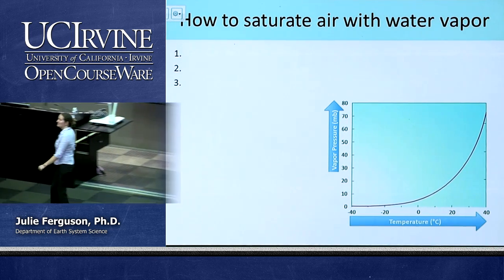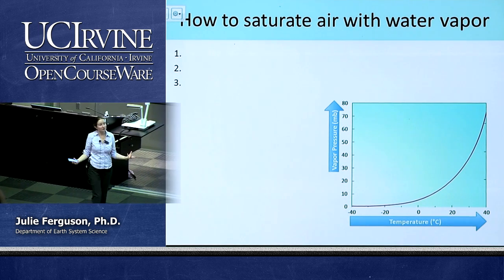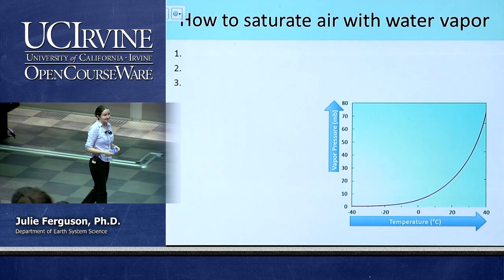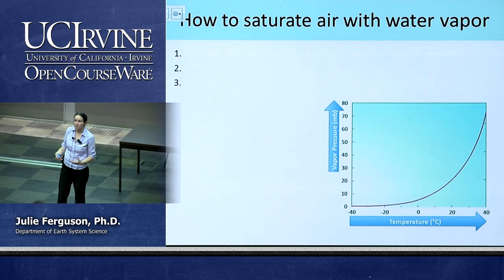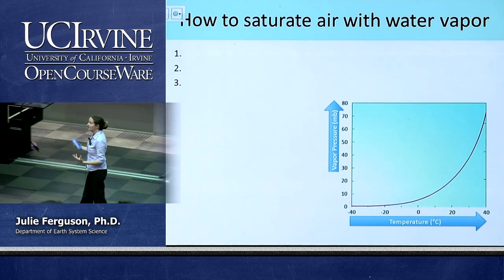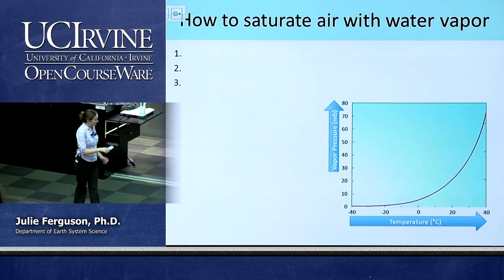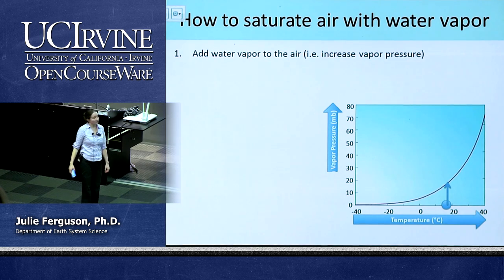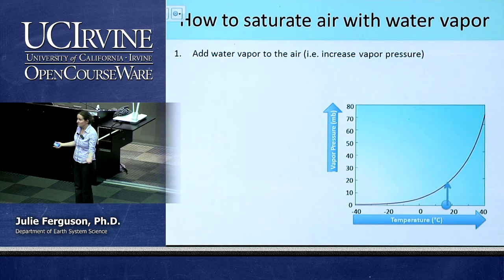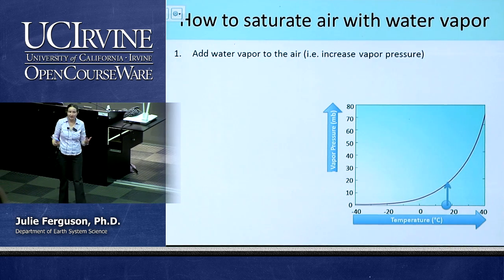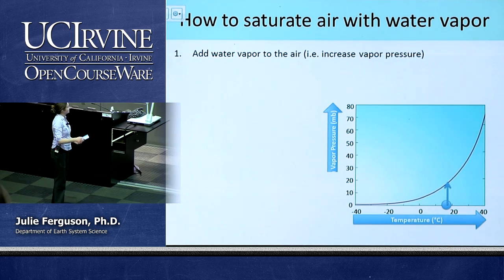Let's think about how we can saturate air, because really if we want to go to the next step, we've had evaporation, if we want to go to the next step where we get clouds and we get rainfall, we need to saturate air. We need to find ways of getting that air to saturation. So there are 3 ways. First of all, we can just add more water vapor, okay? And that can be difficult to do over land. It's somewhat easier to do over the ocean.